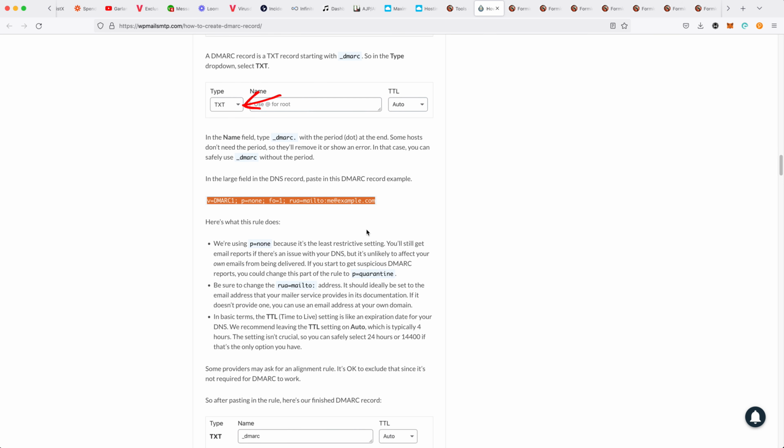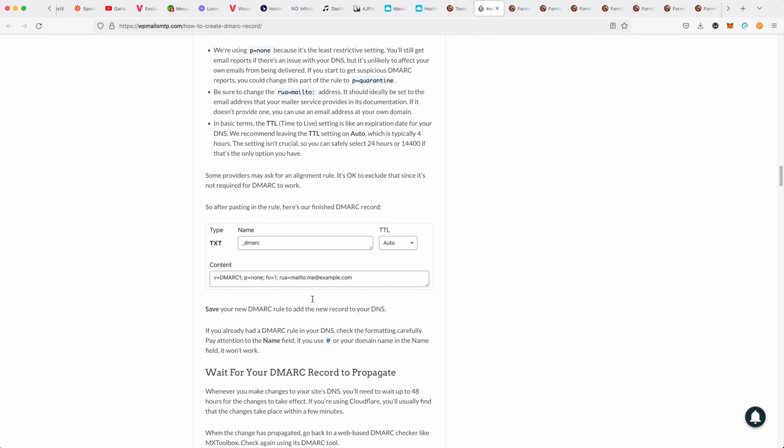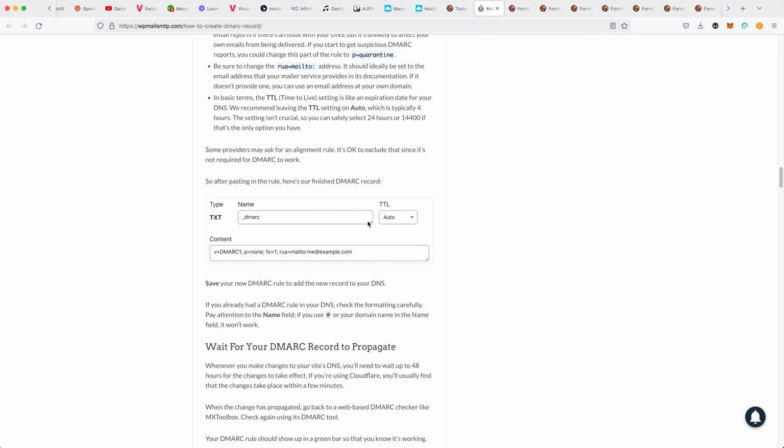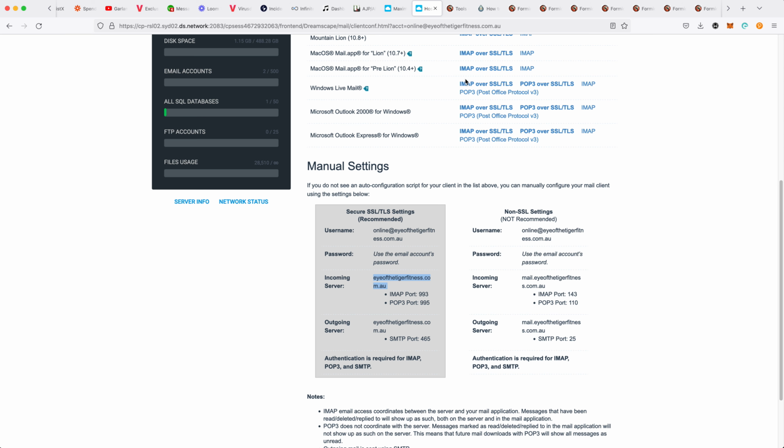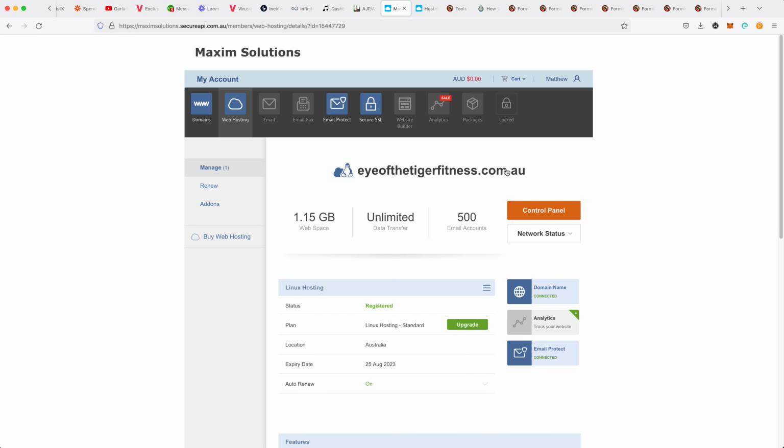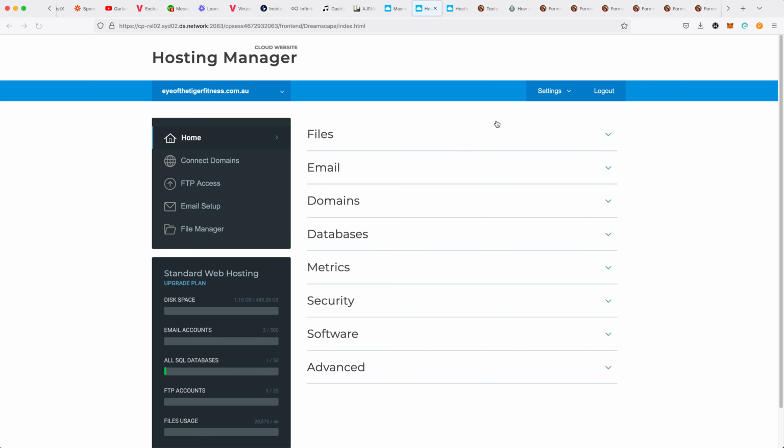So then they explain why they use these settings for TTL. So we can see it's a text record, the name, the content, and the TTL, okay? So let's go in and do that. So we probably start from here again and go to the cPanel. I still had those windows open, obviously.